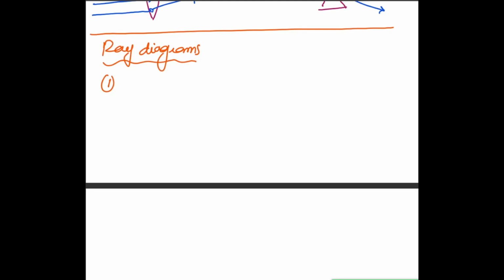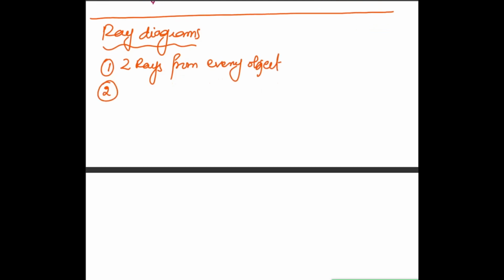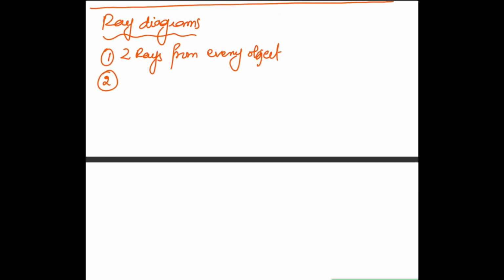So first, you need to remember that there must be two rays emitted or being considered from every object. And the second is that we must draw them with a ruler. We are assuming that they're traveling in straight lines. Do not draw them freehand. The most important point will be the first one, because the second point is intuition based. Students generally do understand that they're supposed to be straight, but they forget that there are always going to be two light rays coming from every object, right? And what do we mean by that statement? Let's try to look at it.